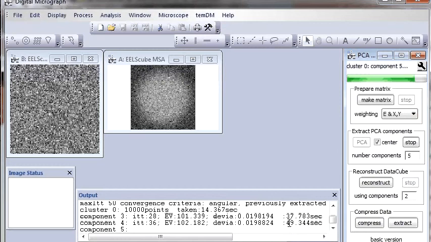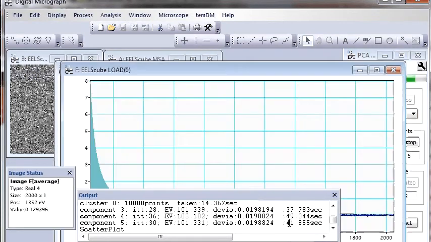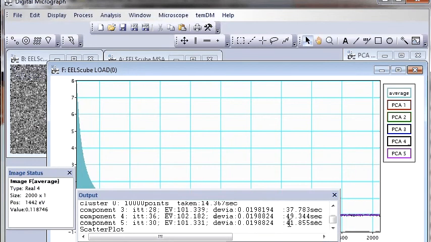It's about 40 seconds for the noise component. Paradoxically, extraction of a meaningful component is going a little bit faster than extraction of a noise component. That's because noise is really uniform and the system really has a problem finding the optimal direction.